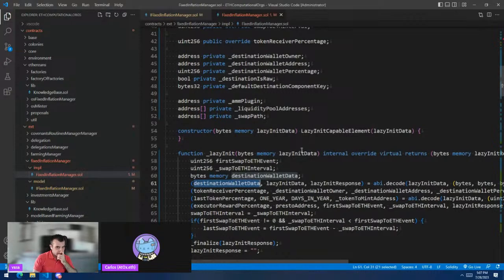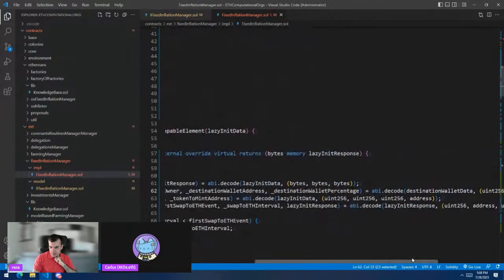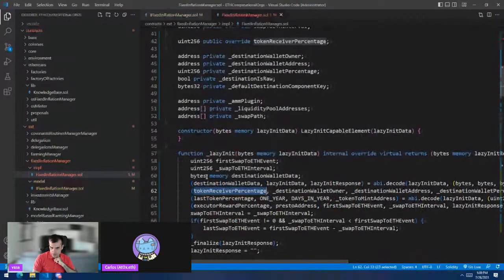The lazy init is a bytes, divided into three parts: the destination wallet, the token receiver percentage, which is wrong.